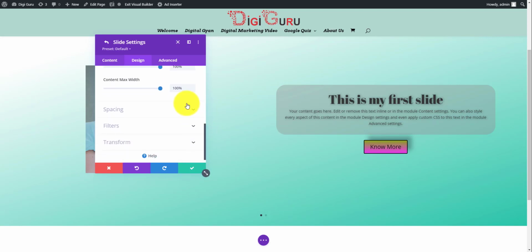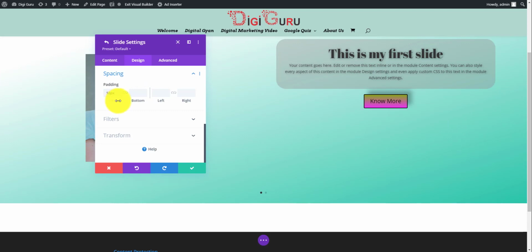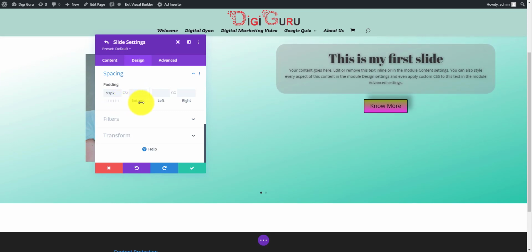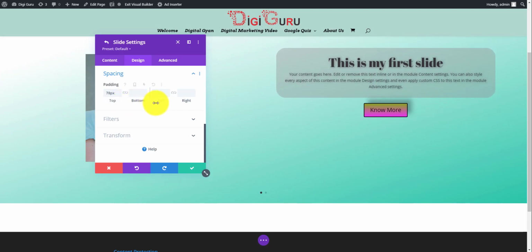Same goes with the spacing. If I need the spacing, I can increase the spacing from here. So you need to simply hold here and slide towards the right hand side. You can see it is going wherever space you want. It's perfect now. The top I want to have it, and I want it to be a little bit rightish. Fine.